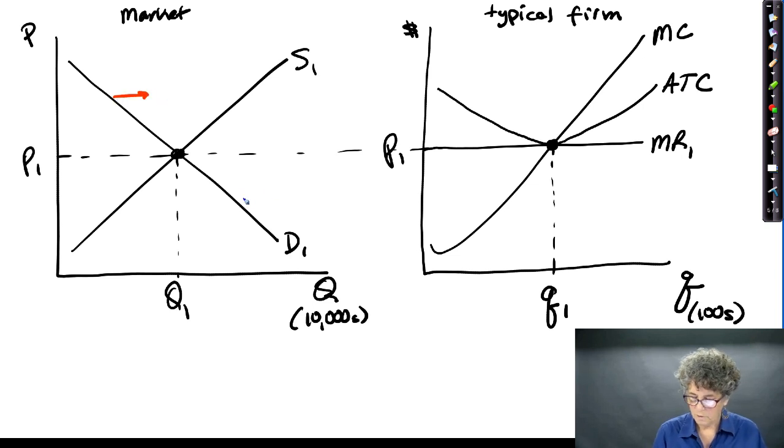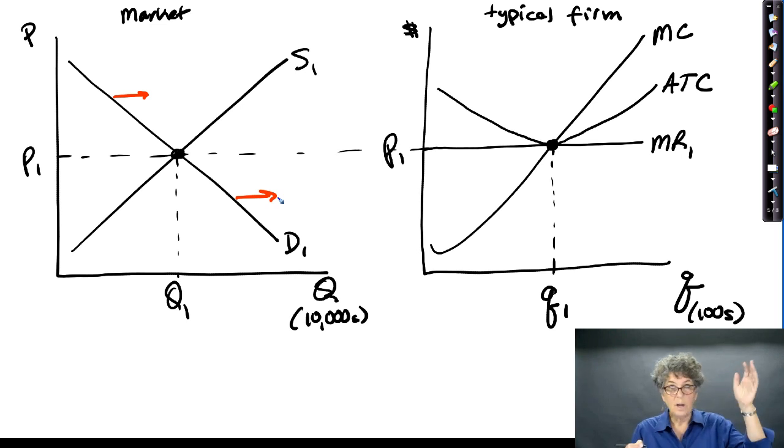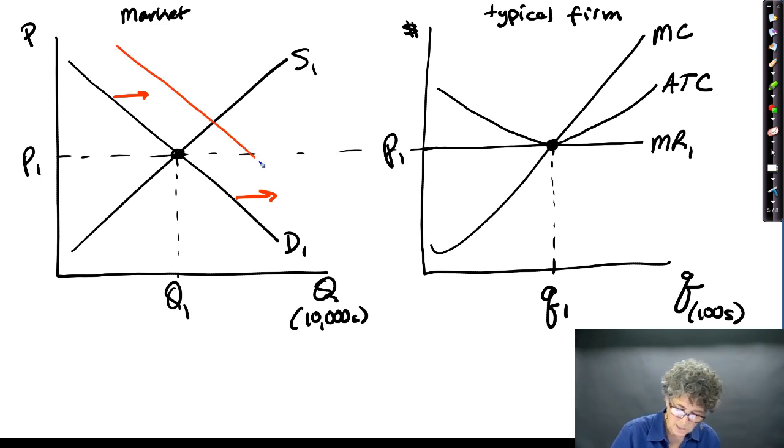So now let's look at the impact of an increase in demand. Short run, first effect is something happens, it doesn't really matter: income, wealth, prices of related goods, expectations, preferences, one of those things. It shifts the demand curve to the right. So we're going to have a new demand curve D2. At the old price P1, the quantity demanded in the market is now greater than the quantity supplied. That puts upward pressure on the price.